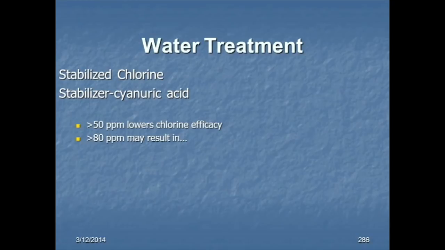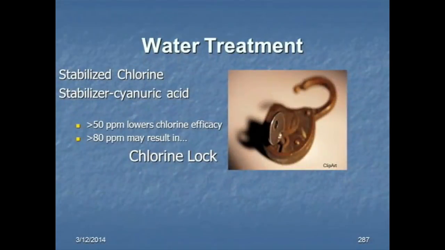have proven that the chlorine gets locked down so much that you could have a great chlorine level in your swimming pool, up around 5 or 7 or 8 parts per million, a fantastic pH number around 7.2 or 7.4, lots of hypochlorous acid in the pool ready to go kill germs. But with an excessive amount of cyanuric acid, like the CDC has mentioned, above 80, it locks the chlorine down so much that it's unable to kill germs.